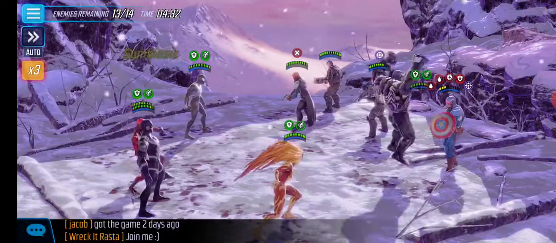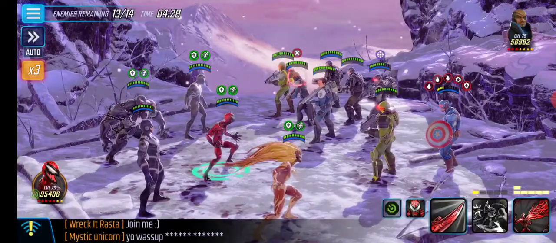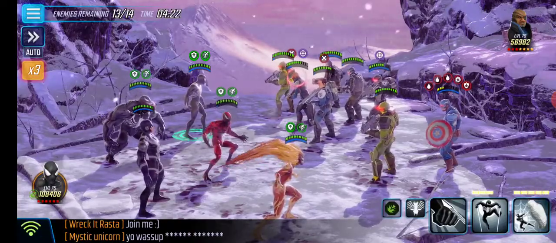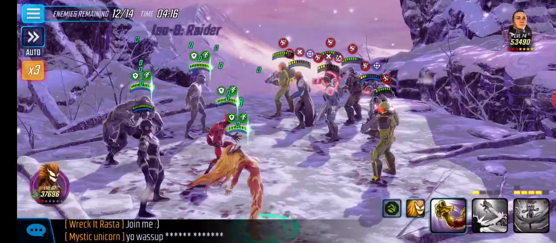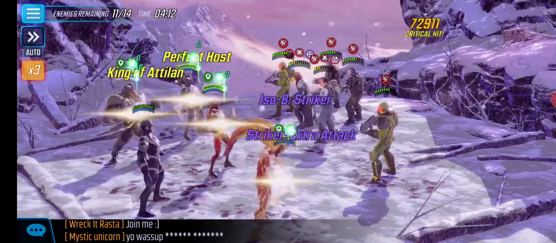Trooper is dead. We'll go ahead and offense down Captain America because he's probably going to take a turn. Actually, he's not going to take a turn. We will chain the Disrupted and we'll get hit by Trooper, but that was not a turn. Go ahead and stun the trooper and try to get a bunch of turn meter here. And we'll kill Merc's soldier just because he's about to take a turn.